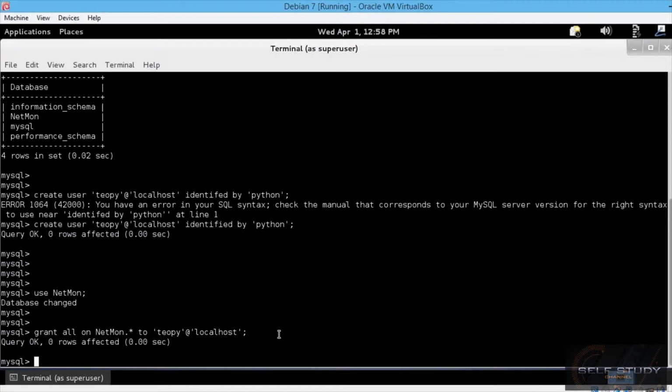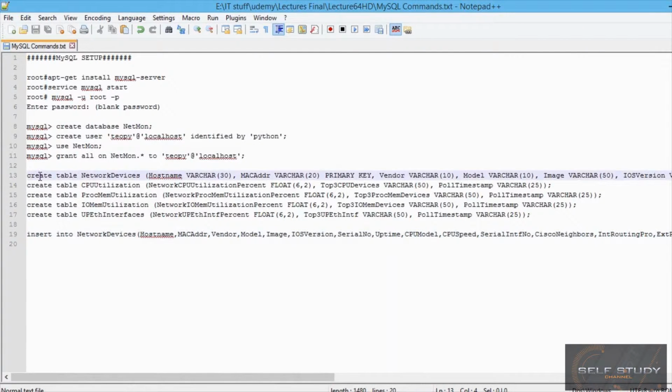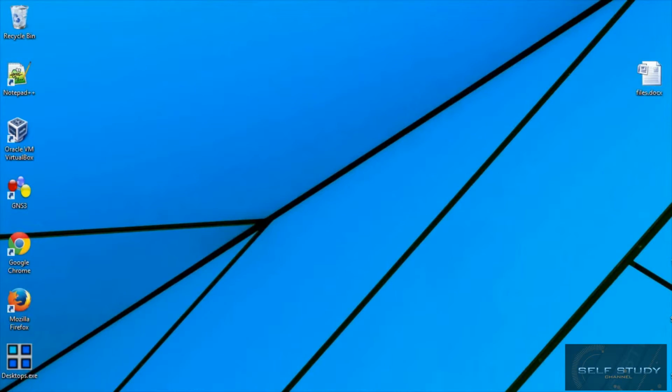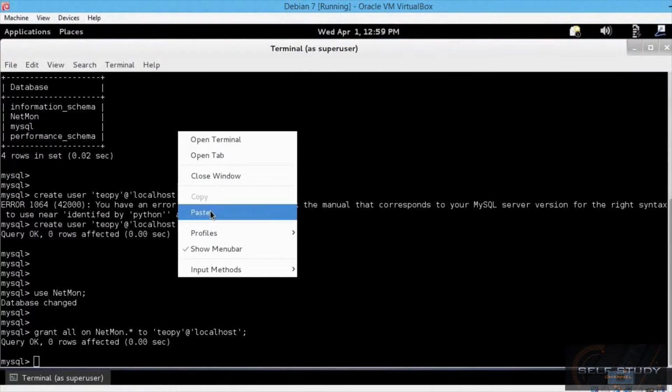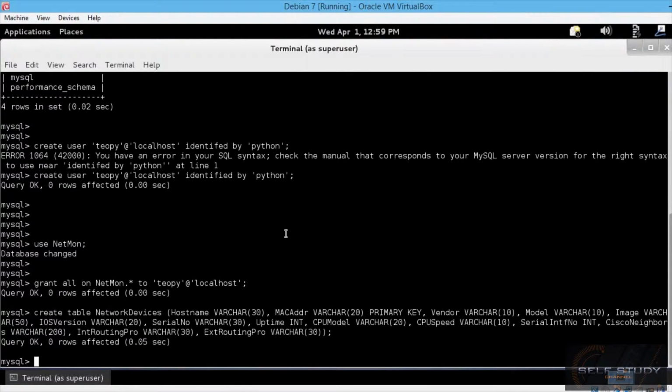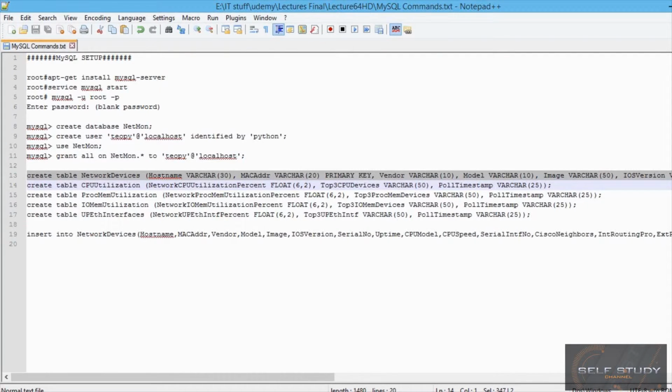The first table will have the role of a device inventory. Here we are going to store different information extracted from each router, like the host name, the model, the IOS version, uptime, or routing protocols running on each of them. So let me copy the command because it is pretty long. Paste it right here. I have attached this txt file to this lecture. Here you can find the commands I'm going to use to create tables and populate them, so you can just copy and paste them into your MySQL shell.